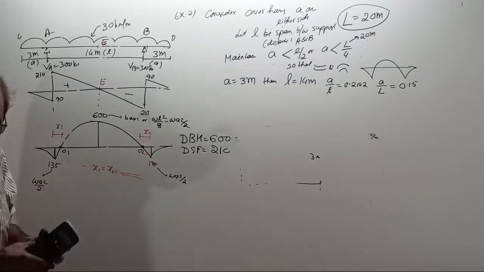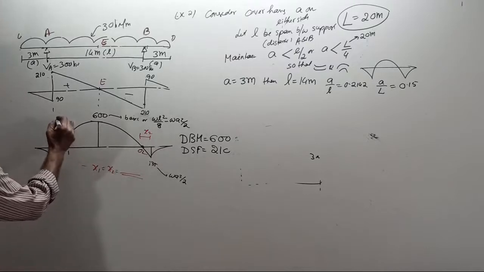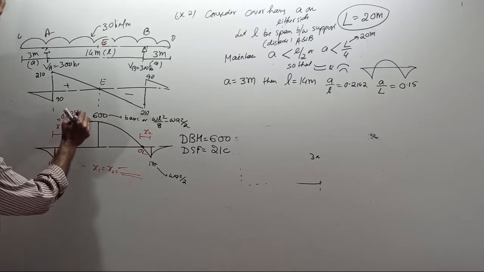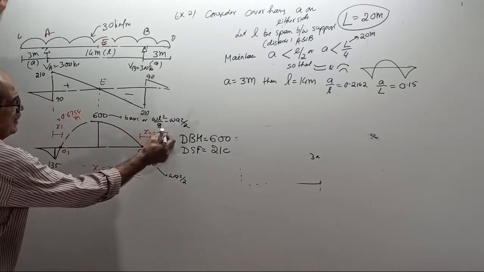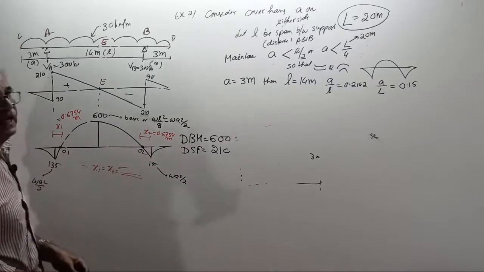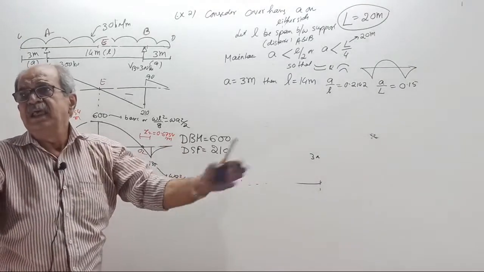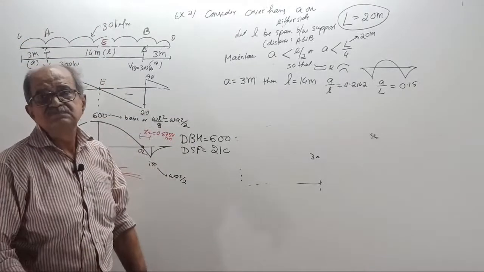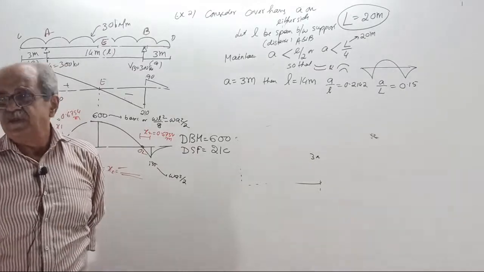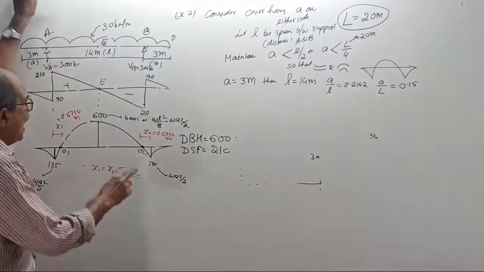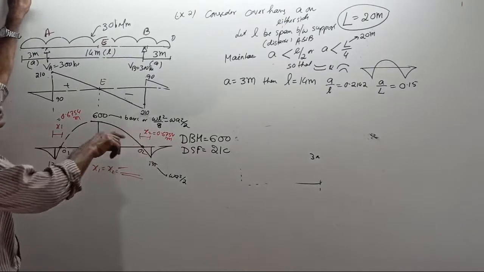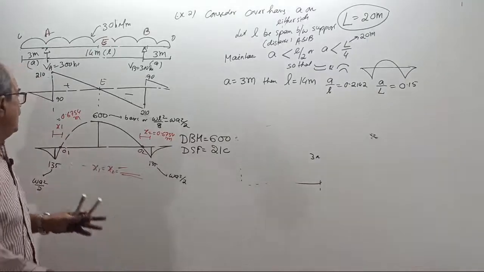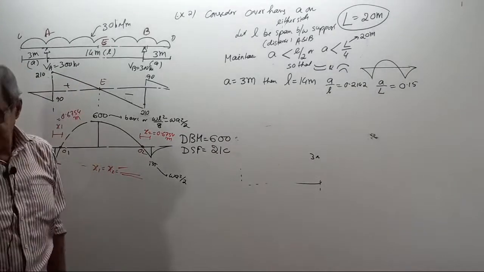0.6754 meter. Both of them will come. We will write it here. 0.6754 meter, here also the same. 0.6754 meter. Now I am going to increase the overhang. Guaranteed your design BM is reducing. And will the point of contraflexure move inwards or outwards? Tell me. I am increasing the overhang. Will the point of contraflexure move inwards or outwards?